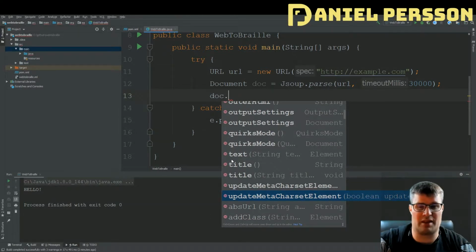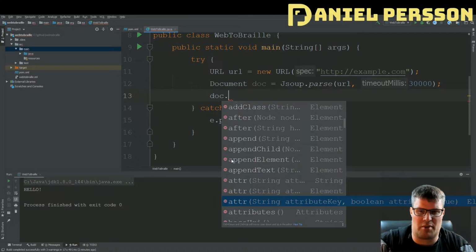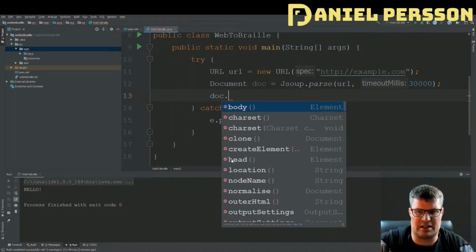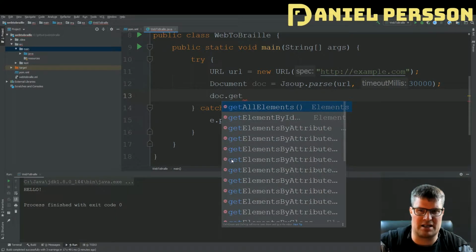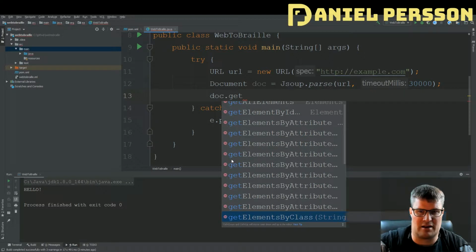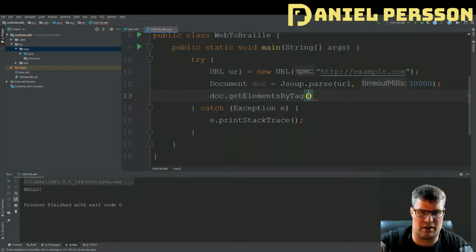We could go in there and actually look for it, but I will guess that it's in a p tag, so you should be able to get elements by ID, get elements by tag should be the correct one, and the tag should be p tag.